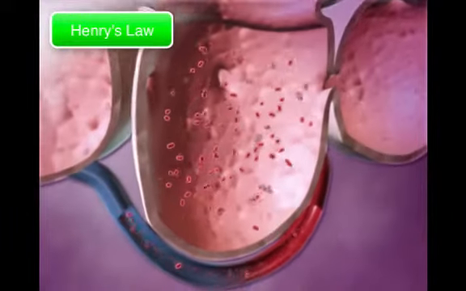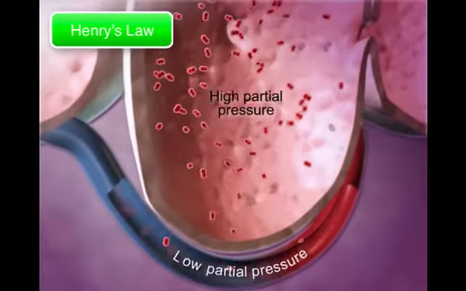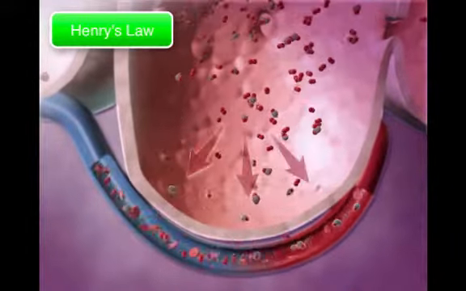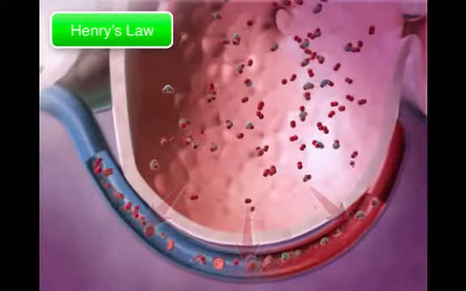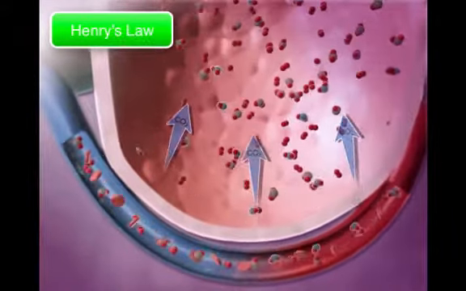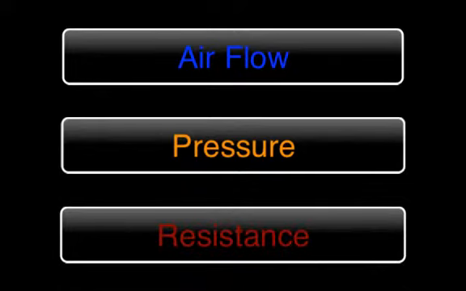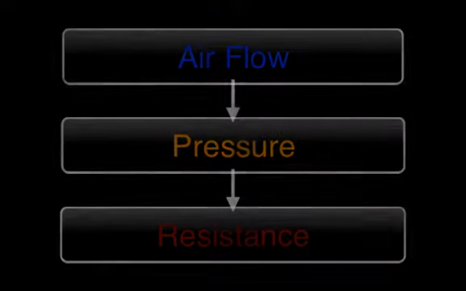Henry's law relates directly to the exchange of gases within the alveoli. Oxygen is able to move from air into the blood and carbon dioxide from the blood into the air due to the exchange of gases permitted by the cycling of air induced by pulmonary ventilation, changing the pressure and maintaining concentration gradients. Respiratory airflow is governed by the principles of flow, pressure, and resistance. The flow is directly proportional to the pressure difference between 2 points and inversely proportional to resistance. Therefore, the greater the resistance, the slower the flow, which in turn causes a slower rate of diffusion.